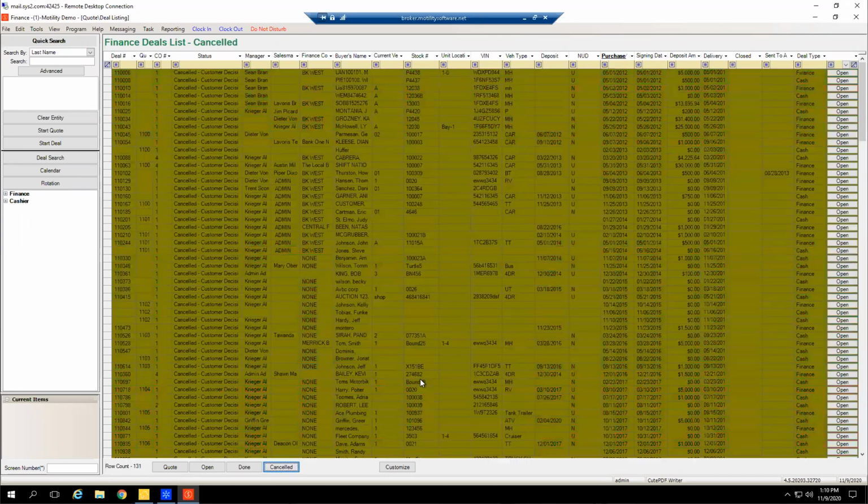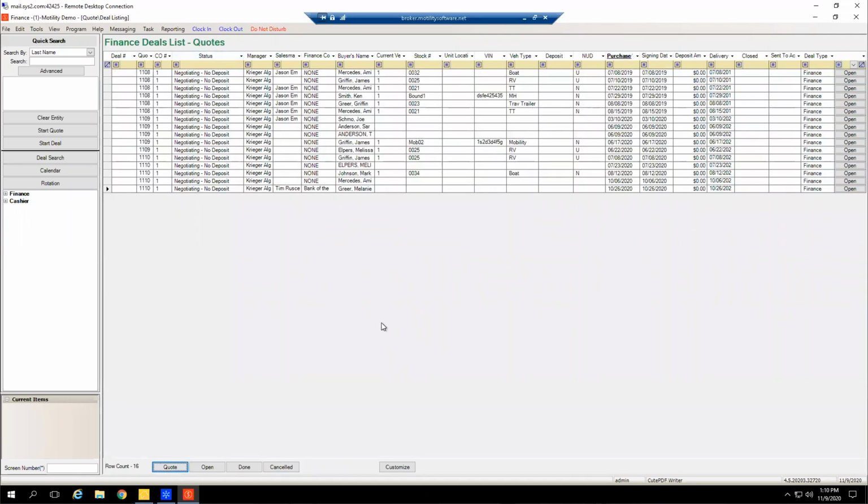You also have canceled deals. Also, in case a customer comes back and was curious about what they were interested in a year ago, you can always use this historical information to hopefully bring up some relevant items from the last time they tried to purchase. So you may be asking yourselves, well, how do you populate each of these screens?